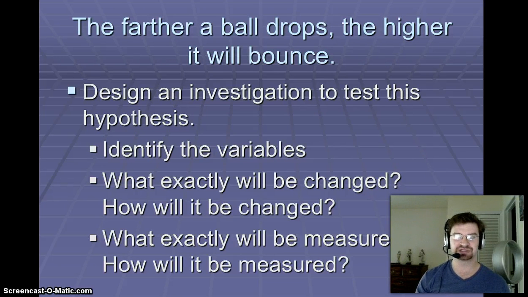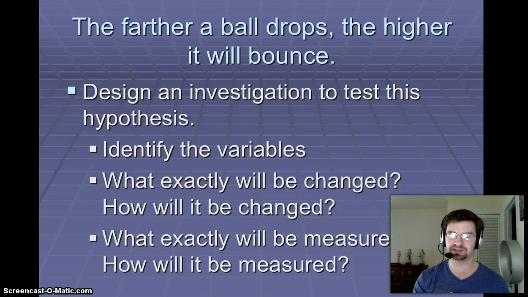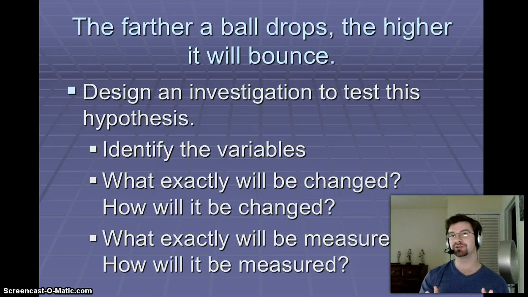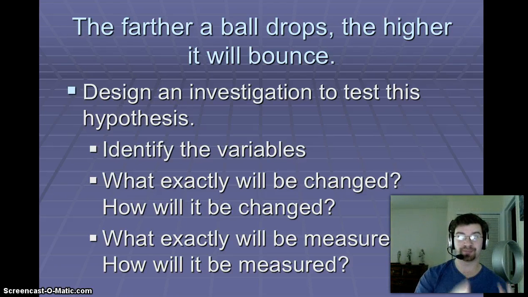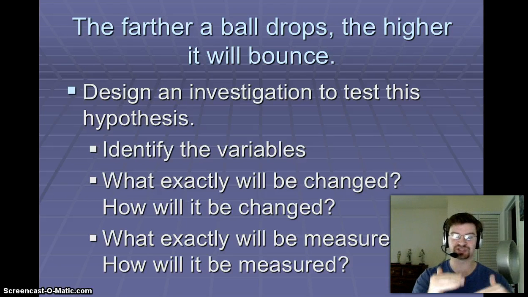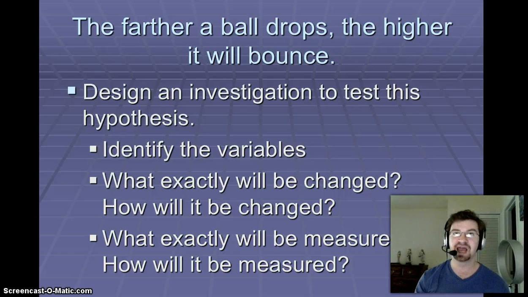All right. So after this podcast, I hope that you have a good idea what an independent variable is. It's what I changed in an experiment. I hope you understand what a dependent variable is. A dependent variable is what is being observed or measured in an experiment. It's a result of the independent variable. And then a control is something that we keep the same. It's a constant. It has to be the same for it to be considered a fair experiment.